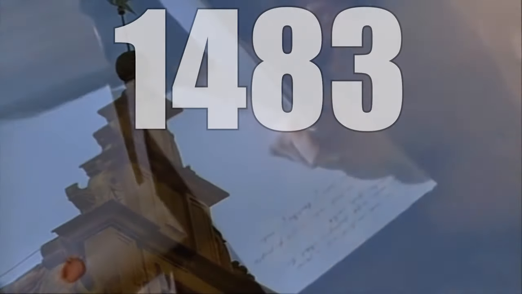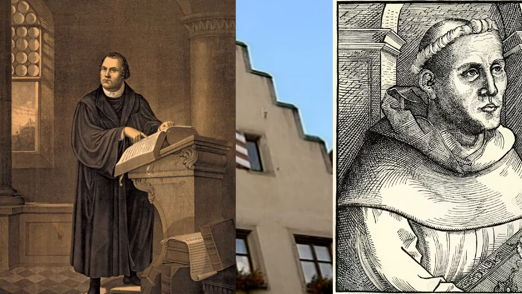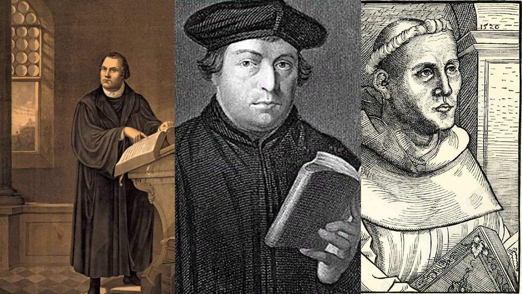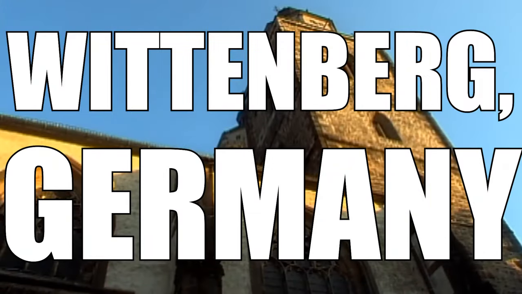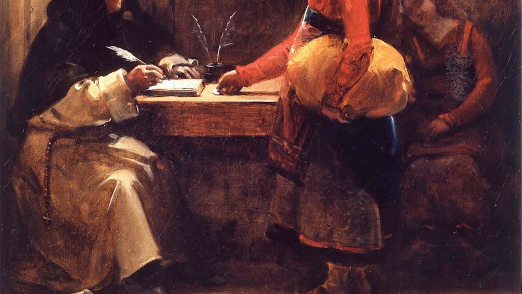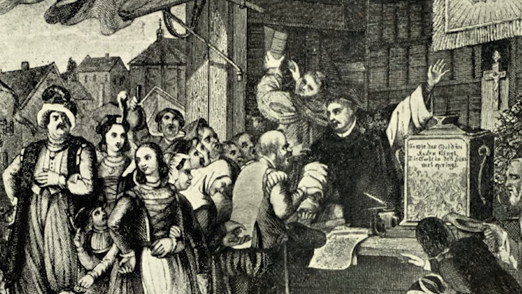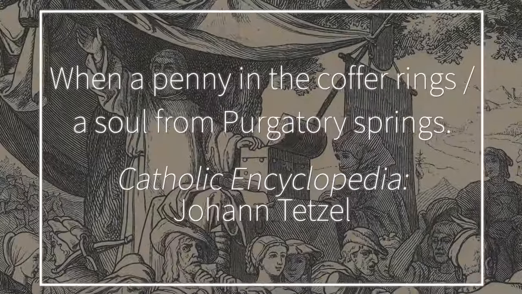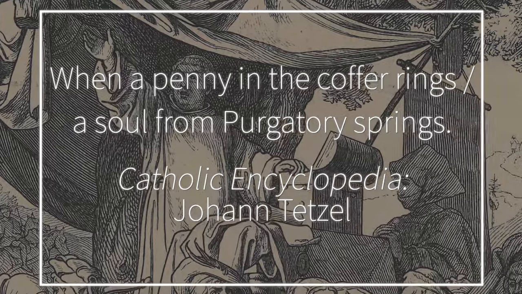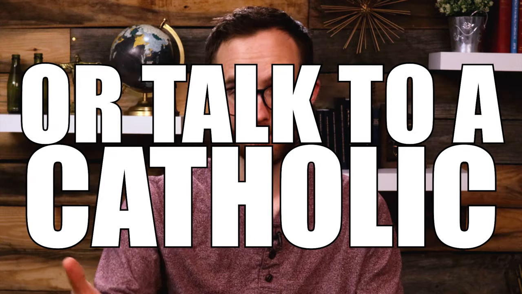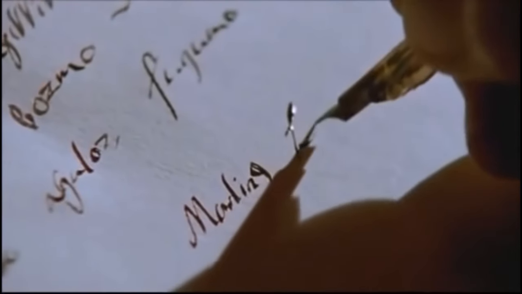Martin Luther was born in 1483 in Germany. Soon after deciding to study law, he suddenly changed his mind, became a monk, and eventually became a professor of theology in Wittenberg, Germany. He taught some unique ideas, such as salvation by faith alone, but what really put him in the spotlight were his views on indulgences. Essentially, an indulgence was the idea that you could do certain things, such as giving money to the church, in exchange for reduced temporal punishment for your sins, or the sins of deceased loved ones. People like friar Johann Tetzel took this to a particularly manipulative level, allegedly advertising these indulgences by saying, 'When a penny in the coffer rings, a soul from purgatory springs.' But like Wycliffe, Hus, and others before him, Luther thought that selling indulgences was wrong.